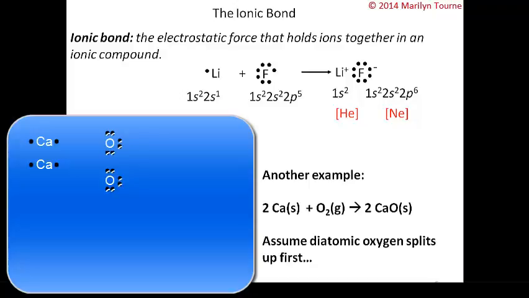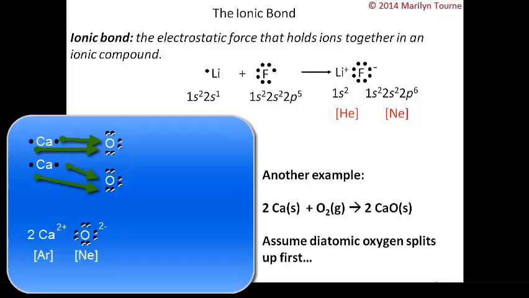So what you're going to do is basically transfer 2 electrons from each calcium to 1 oxygen, in essence giving calcium a 2+ charge and oxygen a full octet, a 2- charge. Essentially, calcium becomes isoelectronic with argon, and oxygen becomes isoelectronic with neon. See, everything happens just so they can become the same electronic configuration as a noble gas. That's the entire purpose of everything here.